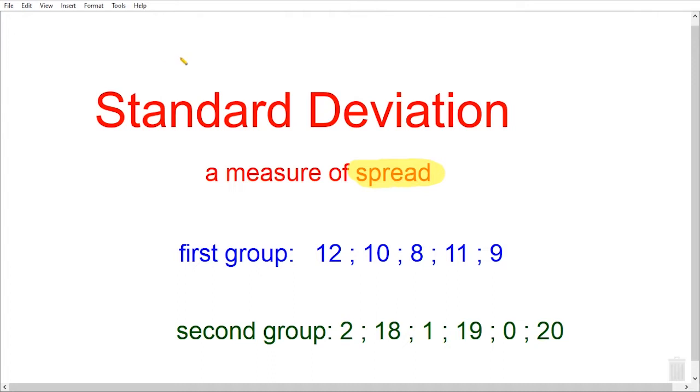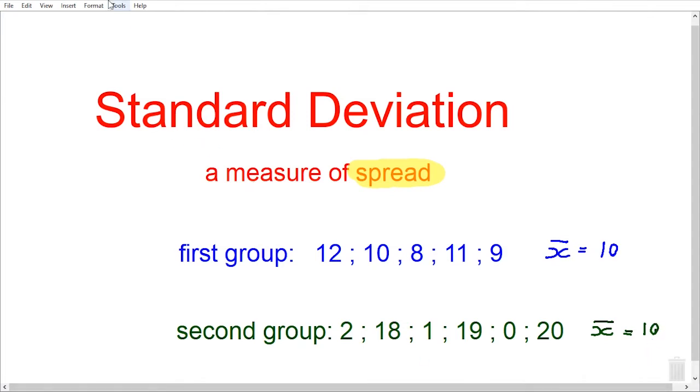It's a measure of spread, how spread out our data is. Suppose two different teachers each gave their class the same test. The first group achieved these marks out of 20. If we work out the average, we get 22, 30, 41, 50. 5 boys scored a total of 50 marks, and we would get an average here of 10. Let's look at the second group. We've got 6 boys, we can work out the average, 20, 21, 40, 60, divided by 6, and we get the same average.